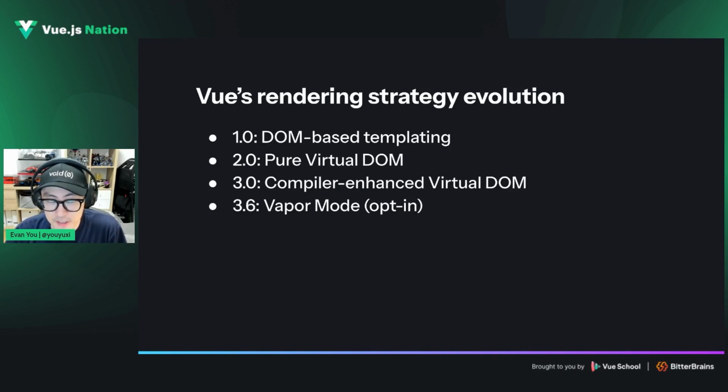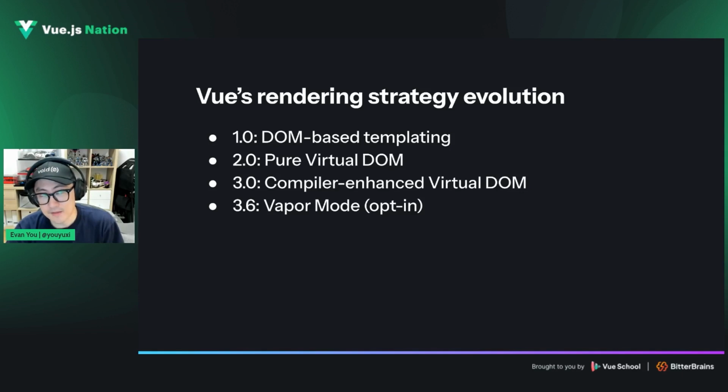However, there's also a limitation to how far it can go with virtual DOM optimization, because regardless, you still need to create tons of virtual nodes, and that creates memory pressure. And you still need to walk through the virtual DOM tree, although you can skip over some of them. There is a limit to how much you can optimize in this direction.